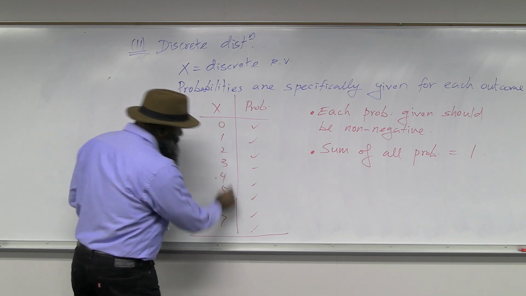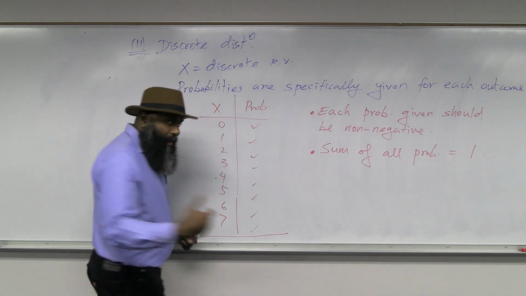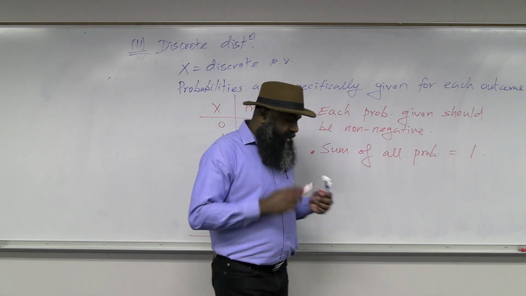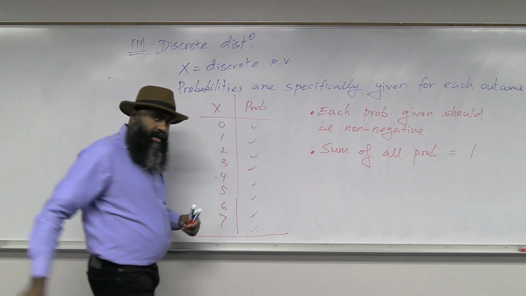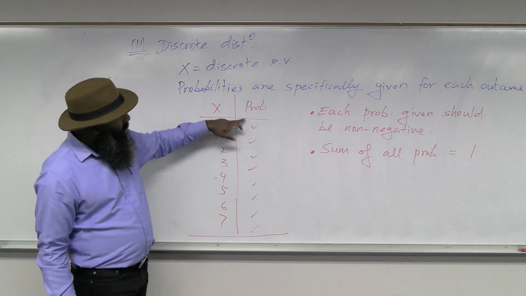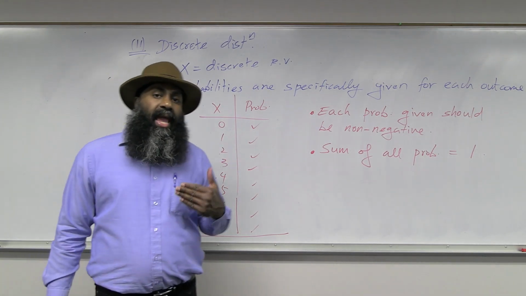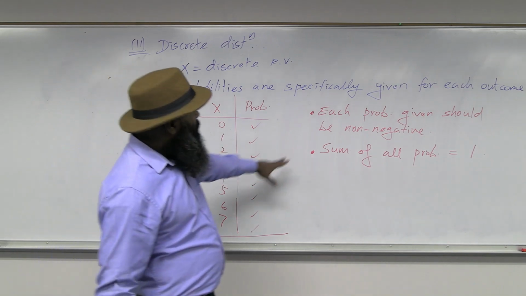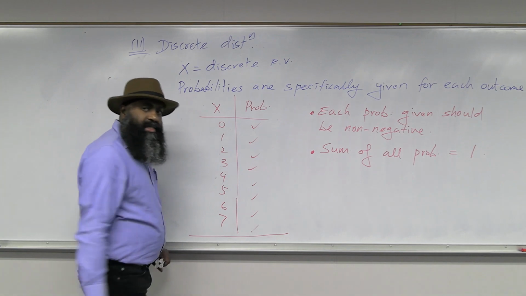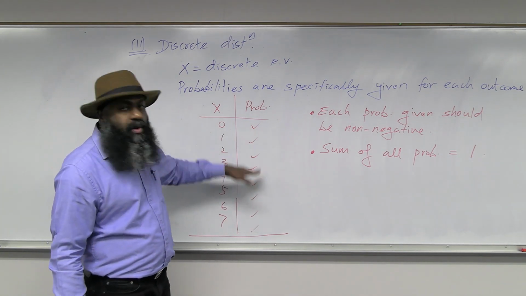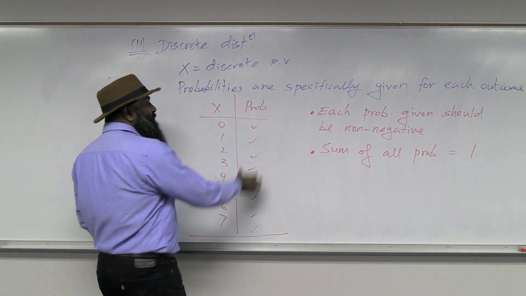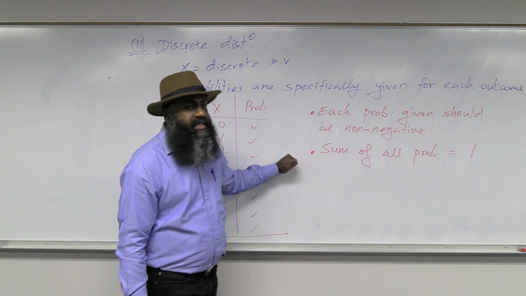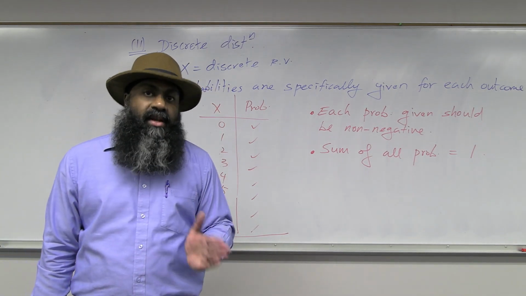Now this actually has like 8 outcomes including 0. If 7 probabilities are given and 1 probability is not given, I can find that missing probability by subtracting from 1. That's a famous calculation in discrete distributions. And if all these probabilities are given, and you were asked to see if the given distribution is a valid discrete probability distribution, you have to check for these two conditions. Check each of the given probabilities and see if they are all non-negative, that means zero or positive. And then take the summation of all the given probabilities. If they add up to 1, then both conditions are met. That means the given distribution is a valid discrete probability distribution.